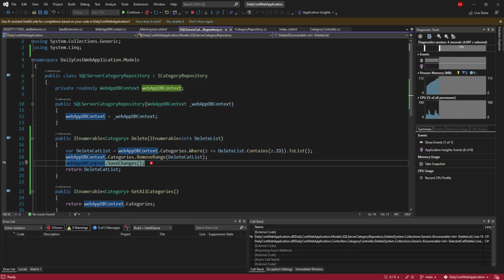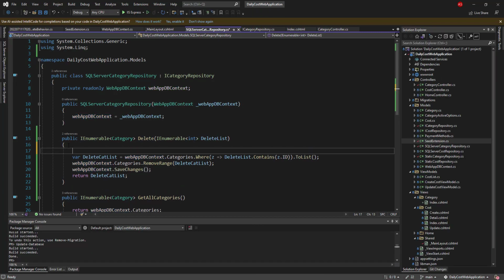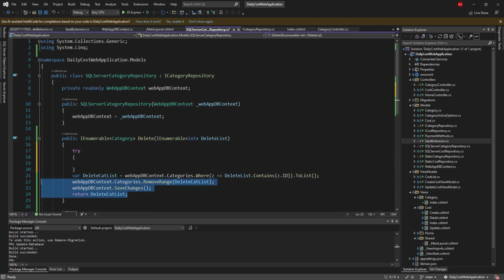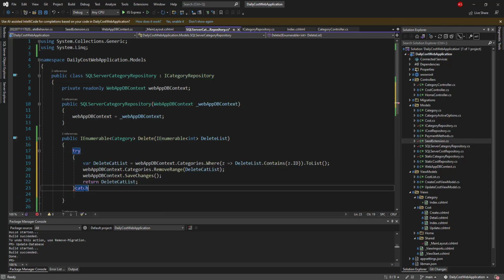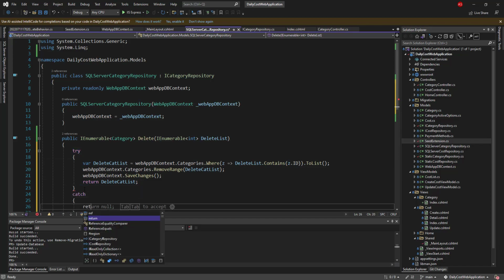I will show you how you can solve this exception error in this session, and I will describe error handling in detail in an upcoming session. Let me stop the project, and here I'm using a try catch block, and I put this piece of code inside the try, and inside the catch I just return a null value.